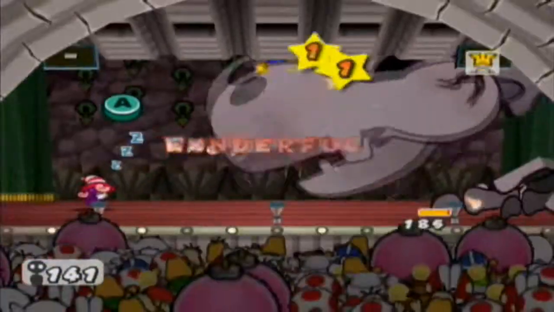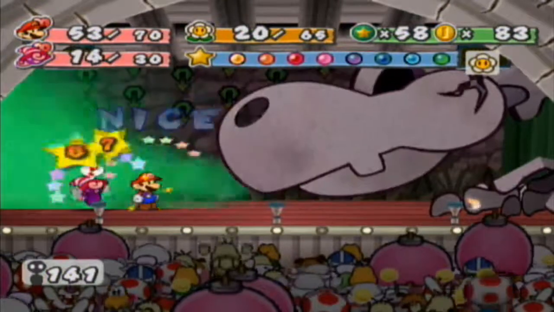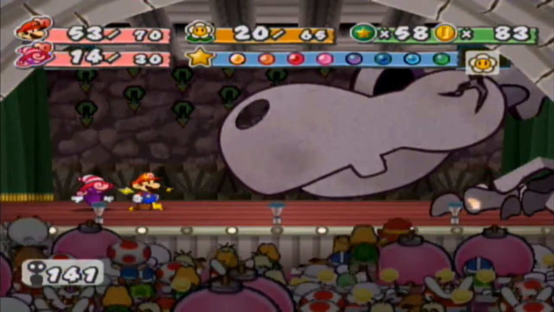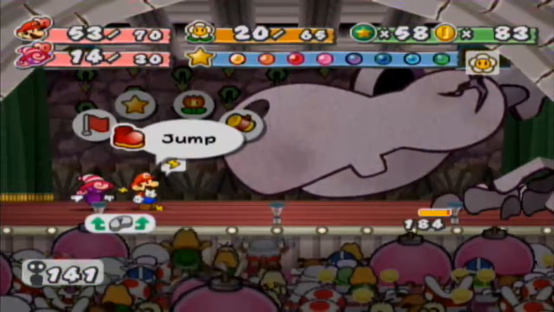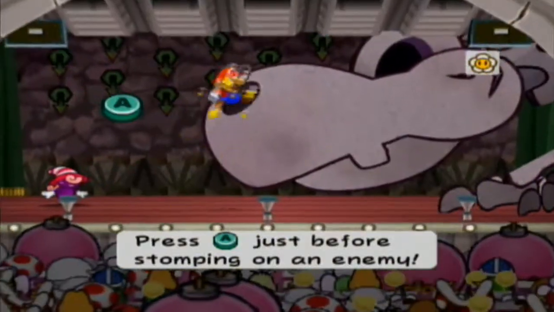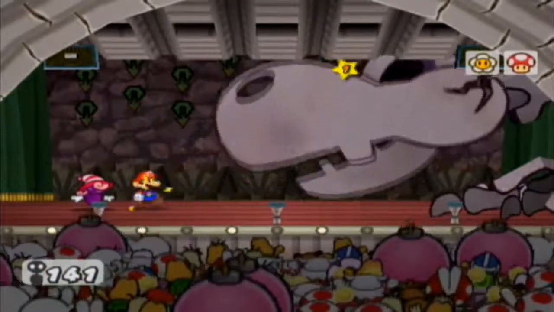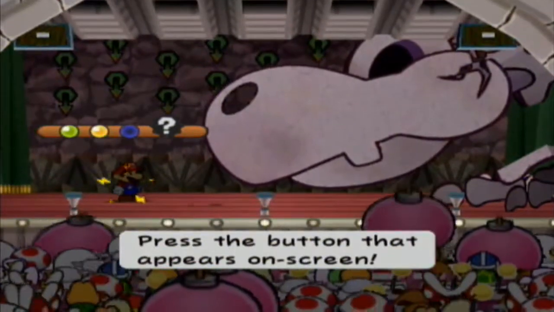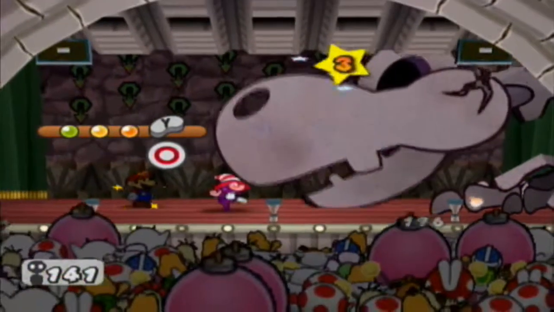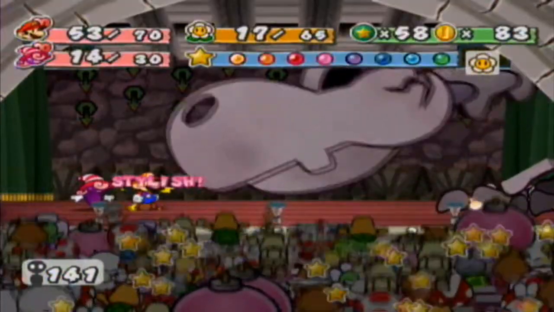We have Hooktail and Gloomtail's music. Because they're all specifically from the same family, I guess. Oh, that woke her up, nice. Power bounce again, I guess? I am scared to death, dude. Oh my god, how am I gonna do this? They don't give you any heart blocks anytime.